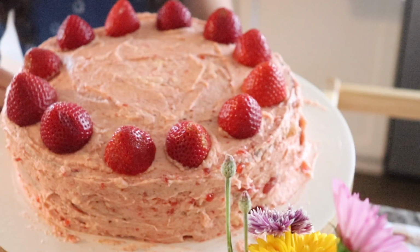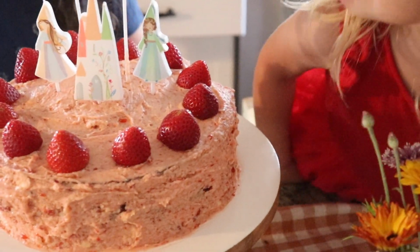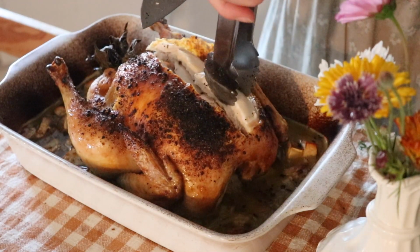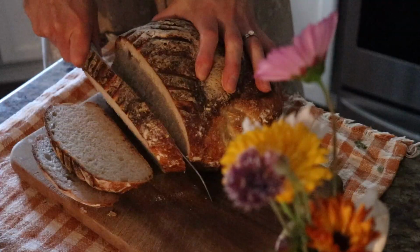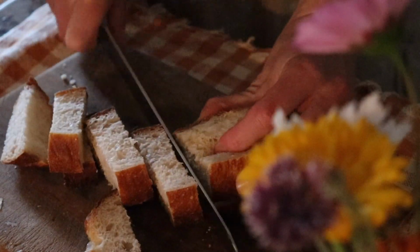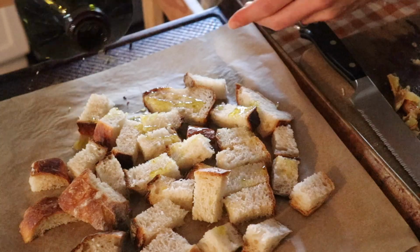Because the kids could not wait to get to the cake, I had to get this dinner served quickly. What I like to do with this chicken is I cut up my rustic sourdough loaf. Now, this does not work as well with the sourdough sandwich bread. We have decided that as a family because it's too moist. The rustic loaf is better because it's more dry. And I roast the bread cubes like this, and then I dip them in the chicken sauce, and it's a beautiful and wonderful side dish.